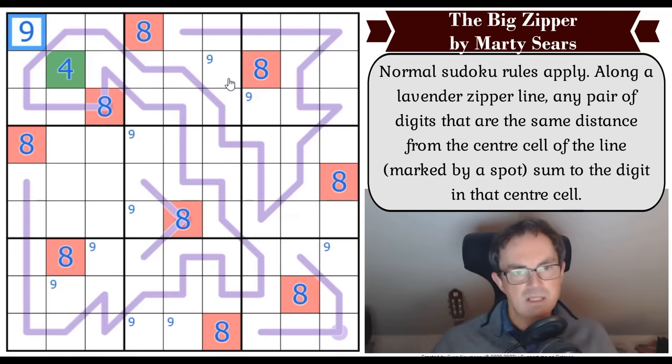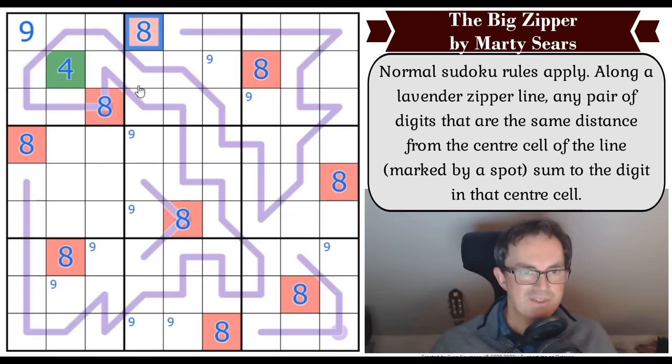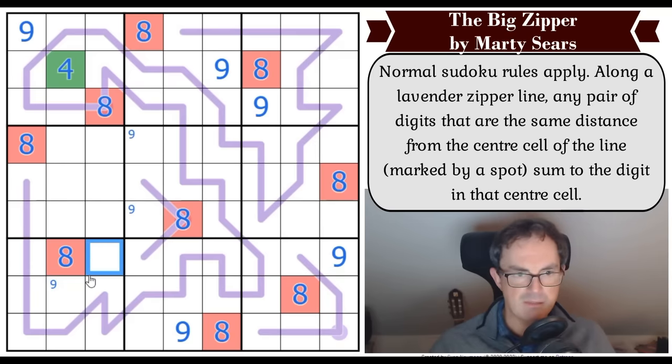But also, I get loads of other 9s, because when I've placed the red digit, I've consumed lots of other cells that could have been 9s. So those two seem to have to be 9. That seems to have to be 9. Oh, well, let's look at this. Okay, 9 is in one of those two squares in the central box. So 9 must be there. Now, do we get the 9 down here? We do. 9 goes there.